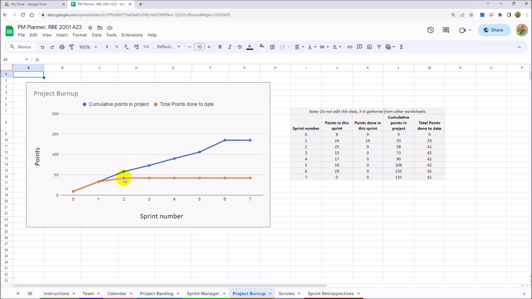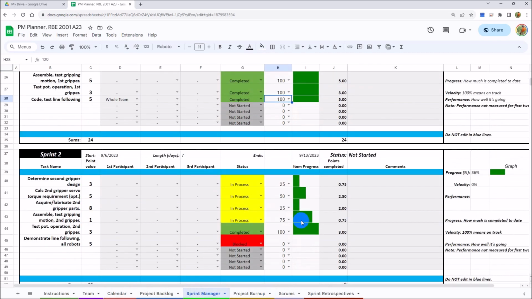If we're below it, well, obviously, let's go back and look at sprint 2. Sprint 2 is in process, and of all of the points that are in this sprint, we've finished not even half of them. We finished a little over a third, or 36%. It makes perfect sense. And so let's say we go to the next Scrum and we get to 50% on that one, and that one gets completed, and we'll mark that as completed, so we help ourselves.